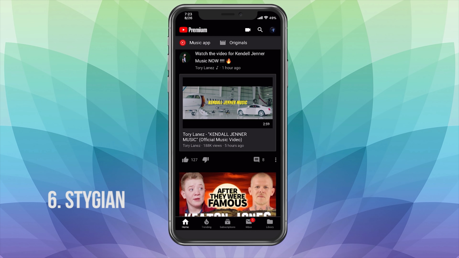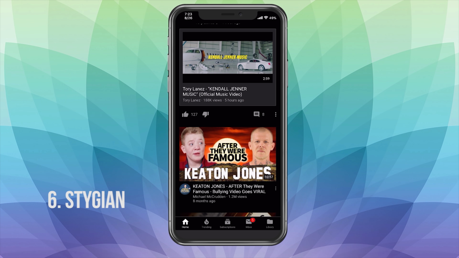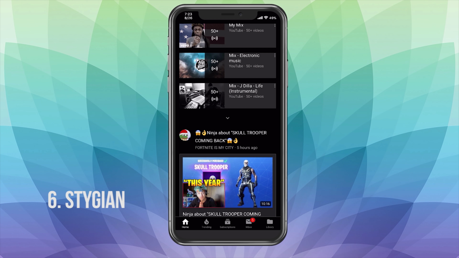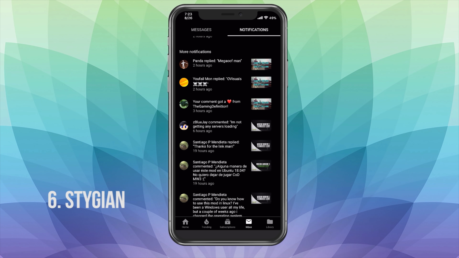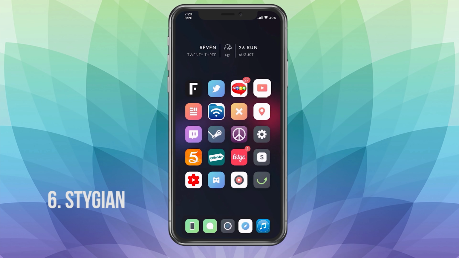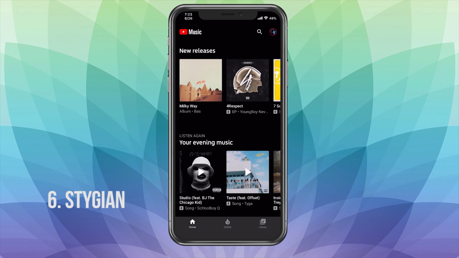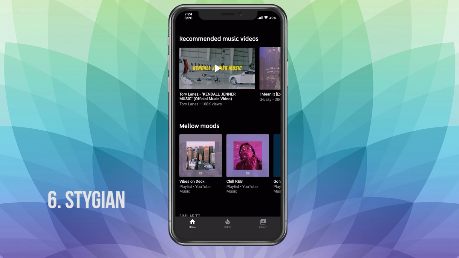So if we go into our YouTube app, you see the upper bar still has that original YouTube dark mode that it gives us, and so does this recommended video, and also the bottom bar that you see there. But if we scroll down, even if we go into some of our library inbox, it is a true dark mode theme. The same applies to our YouTube Music app. The bottom bar is a dark gray default color that YouTube gives us, but the rest is absolutely true dark.